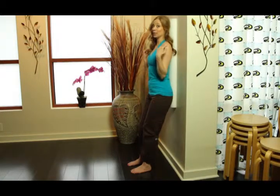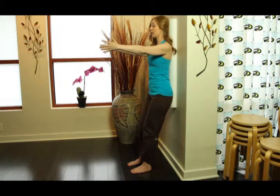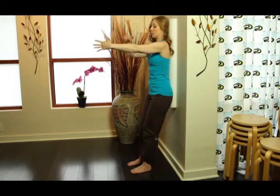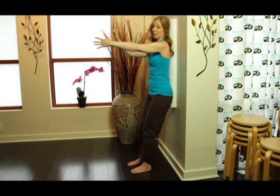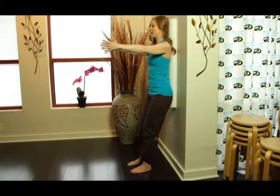Now we can do a little bit of protraction and retraction. I'm going to bring my arms up, fingertips facing forward. I'm going to inhale — my fingertips are going to reach long. I'm going to try to get my shoulder blade to lengthen out my arm while keeping my mid-back, back of the solar plexus, connected. And now on my exhale, I want to wrap the shoulder blades around the roller. And then again, inhale, reaching out, and then exhale, wrapping them back and around the roller.